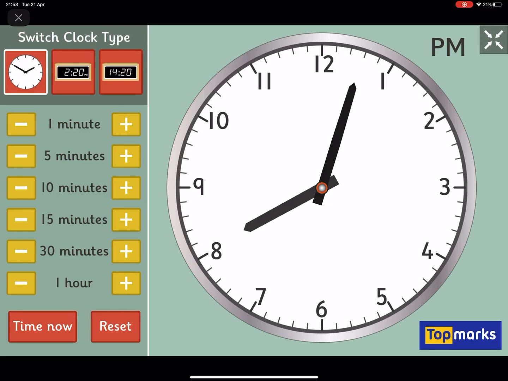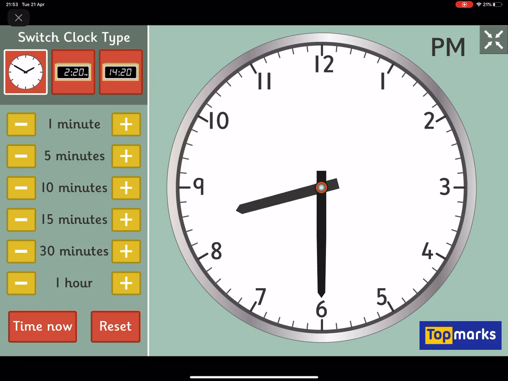Now, if the minute hand moves down to the 6, so the long minute hand's at the 6, that's half past. And we can actually see it's called half because it's actually halfway around the clock. If you look from the 12 down to the 6 and imagine drawing a line from the 12 to the 6, we can see that would cut the clock in half. We've just done fractions, so hopefully you would remember that. So that's why it's called half.